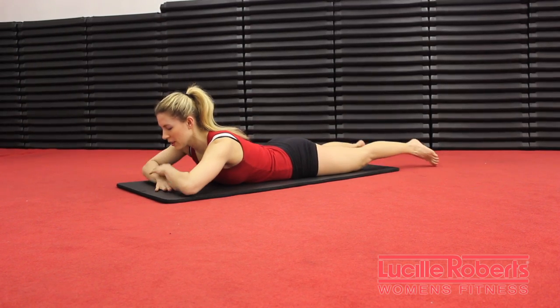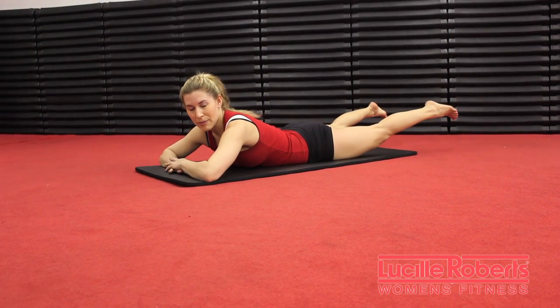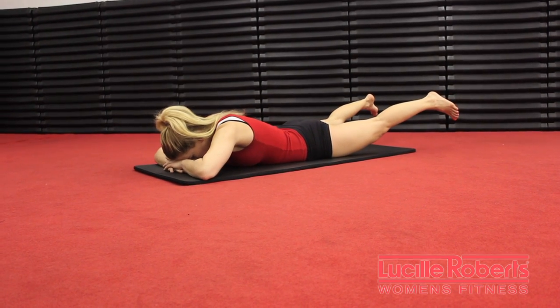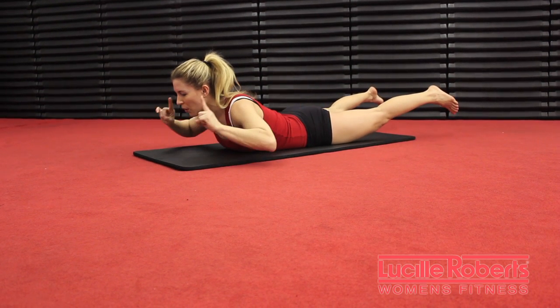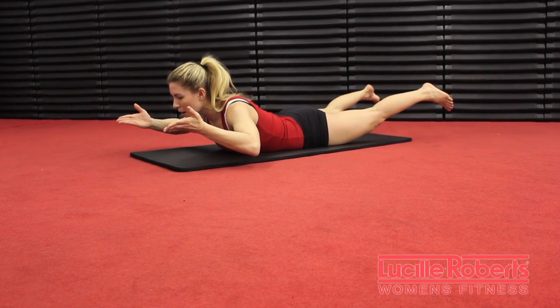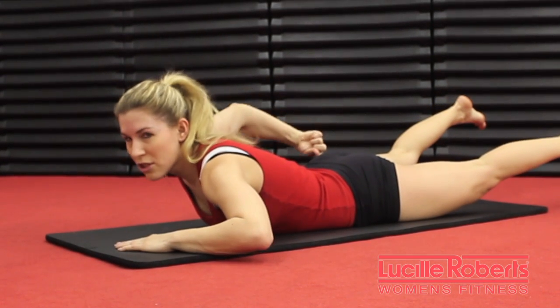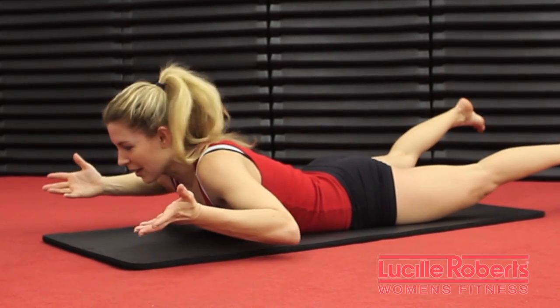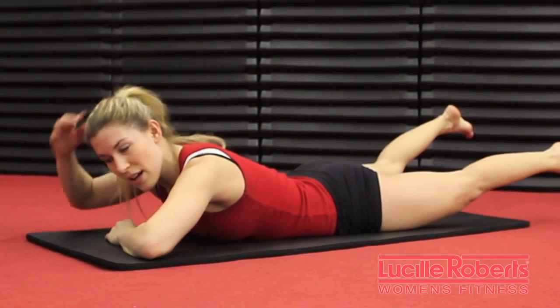All right, so what we're gonna do is superwoman, but keep our head down. I'm talking, so I'm not gonna have my head down, but I want you here. What we're doing is we're lifting our legs by squeezing our glutes. Keep both legs up, but I want you to lift your right leg a little bit higher by squeezing just that right glute. So it's isolating, right? We're isolating the right glute. Make sure your head is down. Remember, mine's not because I'm talking.